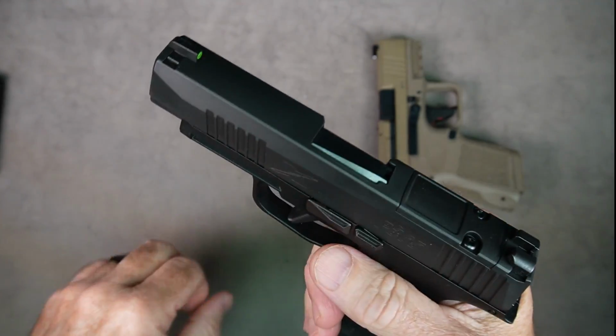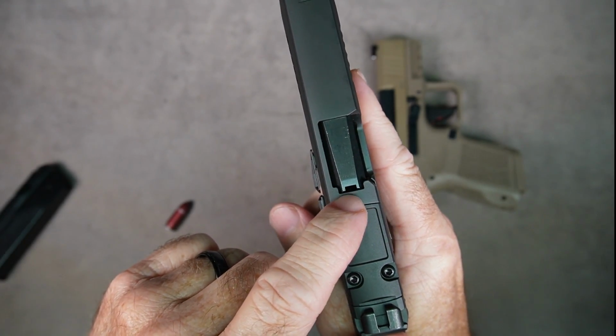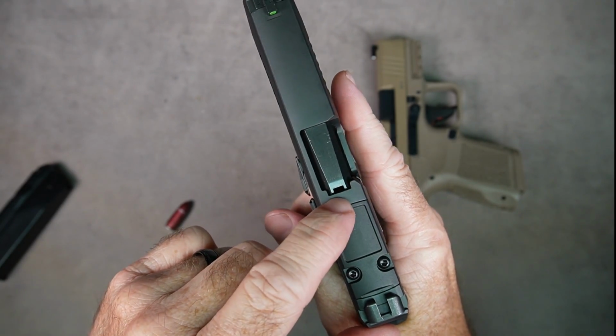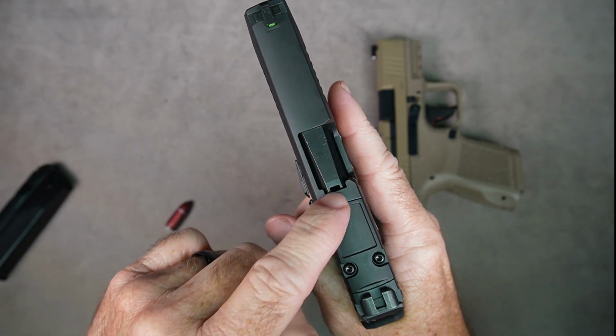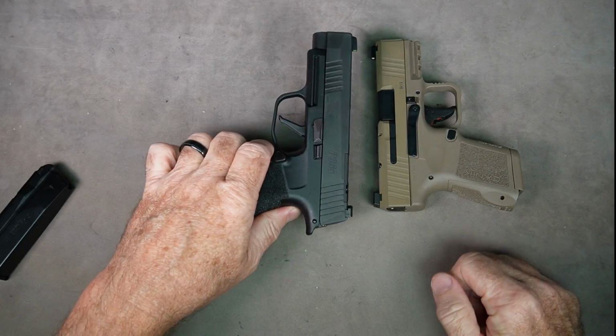Whereas the SIG does not have that. It's got a little gap here. You can look down in to see if there's a round in the chamber, but unfortunately that's only going to work for you if there's enough light in the room to see the brass down in there. So that's one thing that the SIG does not have that the CANIK does.